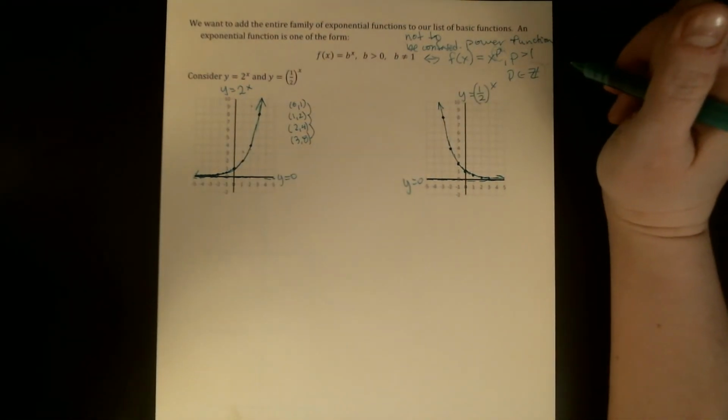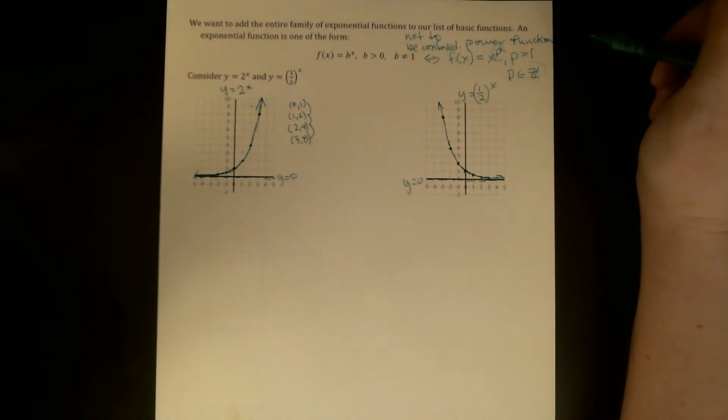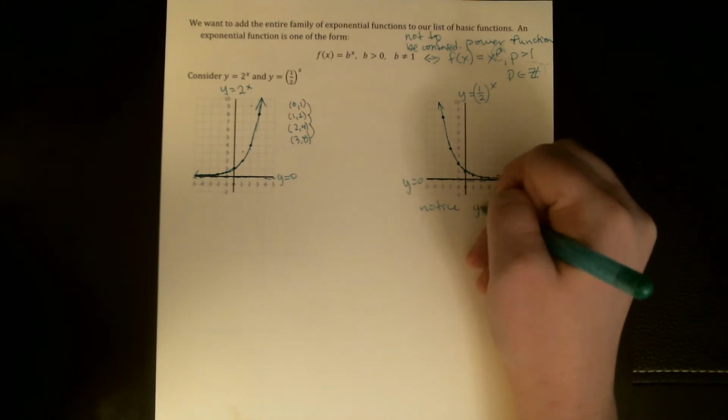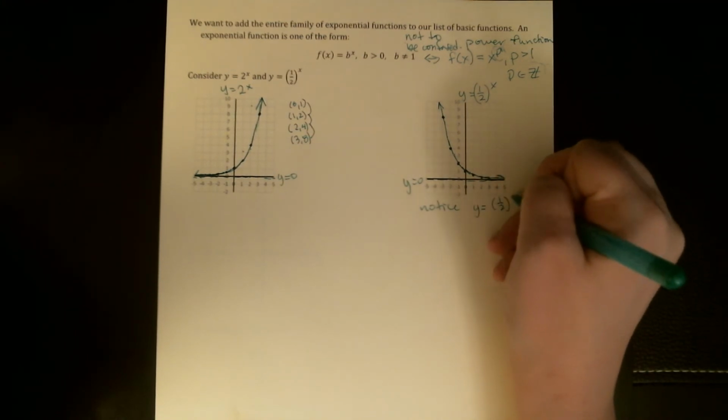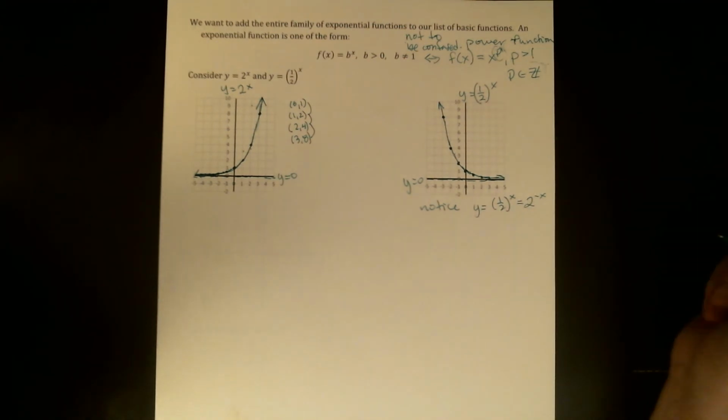So these are the two shapes that we'll see for our family of exponential functions, and actually what I hope you're spotting is that they're really the same shape. It appears that they only differ by a horizontal flip. If we flip over the y-axis, they would be exactly the same, and actually algebra confirms that really easily. So let's just say this. Notice that y equals 1/2 to the x is the same as 2 to the -x.